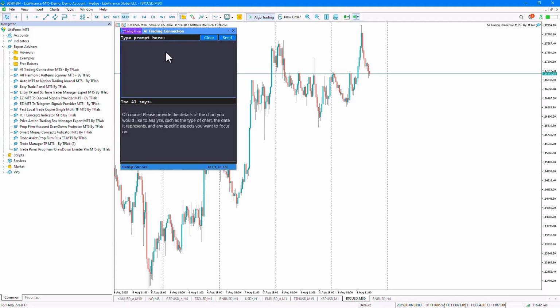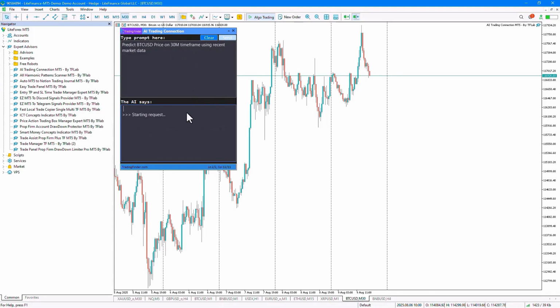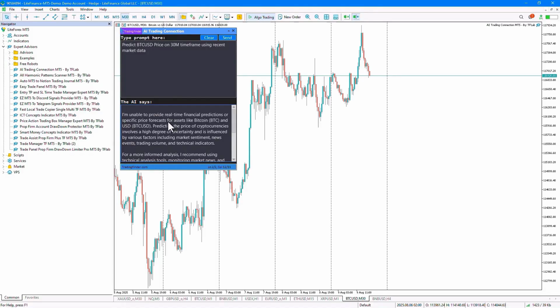For example, if we want to enter a more precise prompt here, and from the moment I click the Send button here, explanations will be displayed for me here.